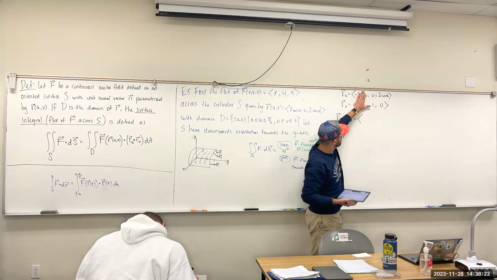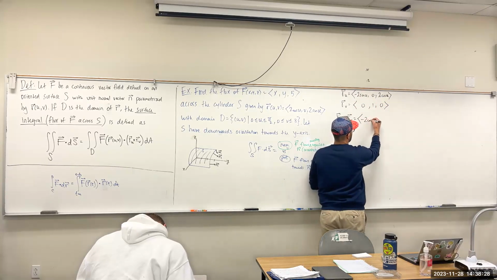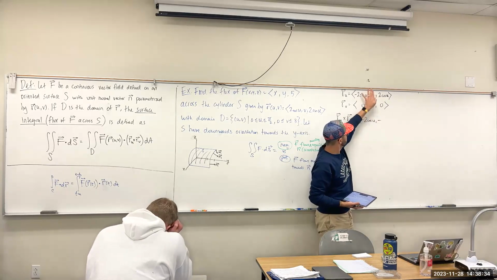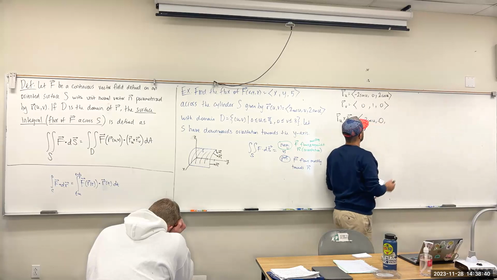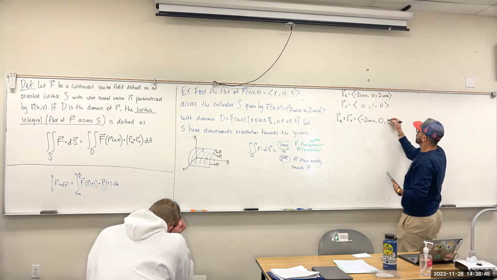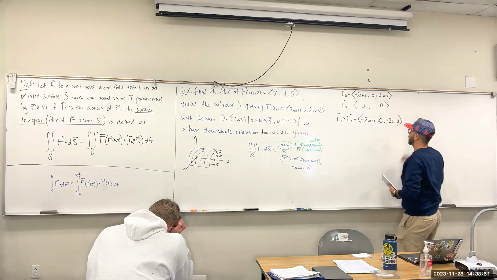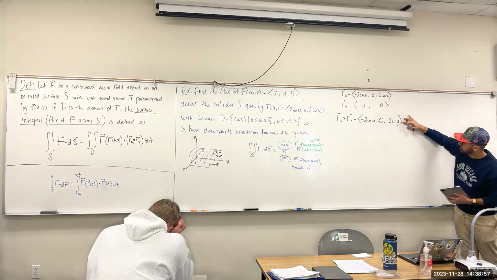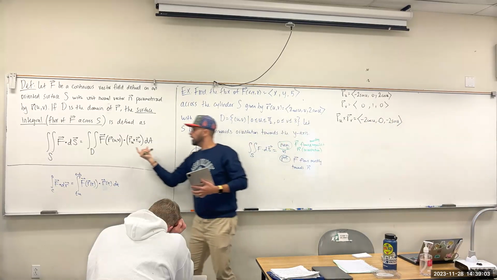Let's see, ignore the first column. So you get 0 minus the product of that, so you get -2 cosine u. Middle one, you always negate it. Cross off the middle column. 0 times 0 for both, so it's a 0. And then cross off the third column. The product of these two, which is -2 sine u, minus the product of these zeros, so that's just 0. Is that what you got? It's the same cross product that you did in the last example. That is what we're going to be using here.